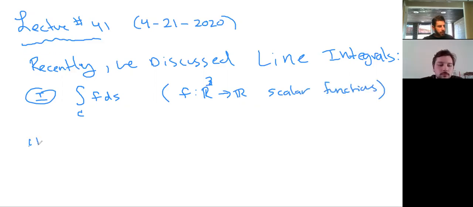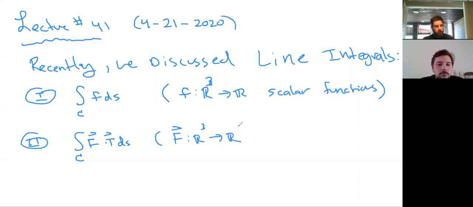And then the second type is we're integrating over some curve of a vector field. And so the correct way of doing that is like this. And so here, f is a vector, and in the most general setting, it takes 3 inputs, and it spits out 3 outputs. So this notation is a little more advanced, but you kind of get the gist with it. There's a lot of context that you need to understand.